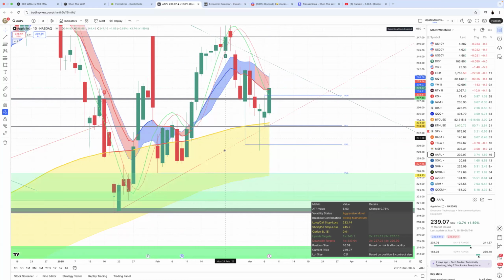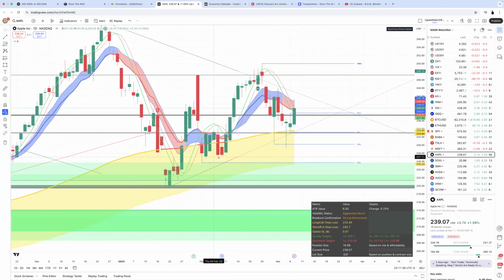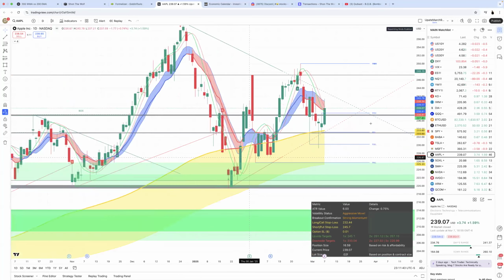Since we have this zone here, now we can see a zone where we can start dollar cost averaging with shares, or even start building our swing trade position. And even right here, we got a floating candle confirmation. We're above every version of the 200. We have green money sitting right here, our level two confirmation. Now we have a floating candle that's above the 12 EMA and every other version of the 12.